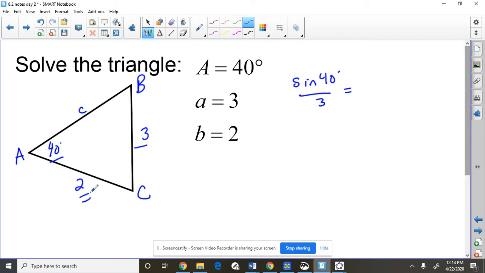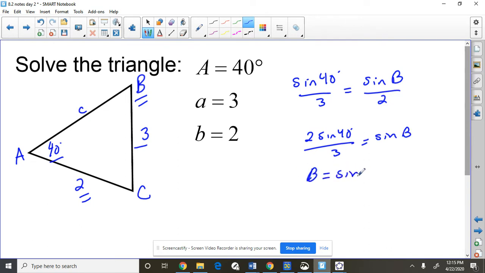I have the length of 2. The angle opposite of that is B. So I'm going to find angle B first. We multiply both sides by 2. And then again, if that's what the sine of B equals, then what I'll put in my calculator to find B is the inverse sine of all of that. And try to put it in one step so that you're not rounding, or make sure that you use a value that's not rounded when you do this.